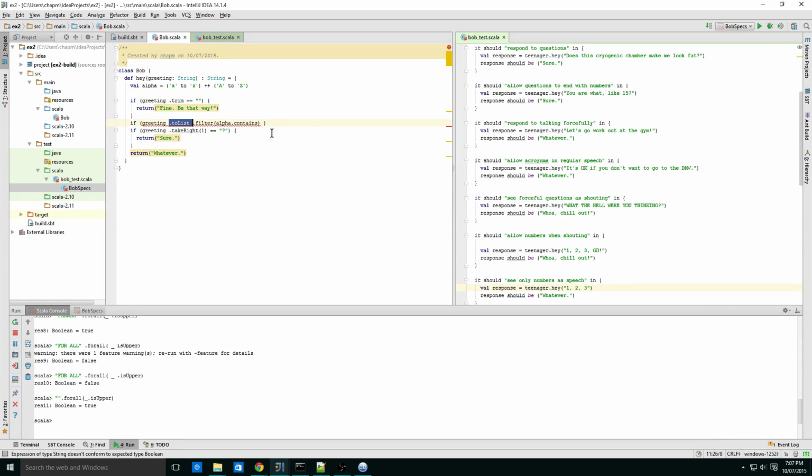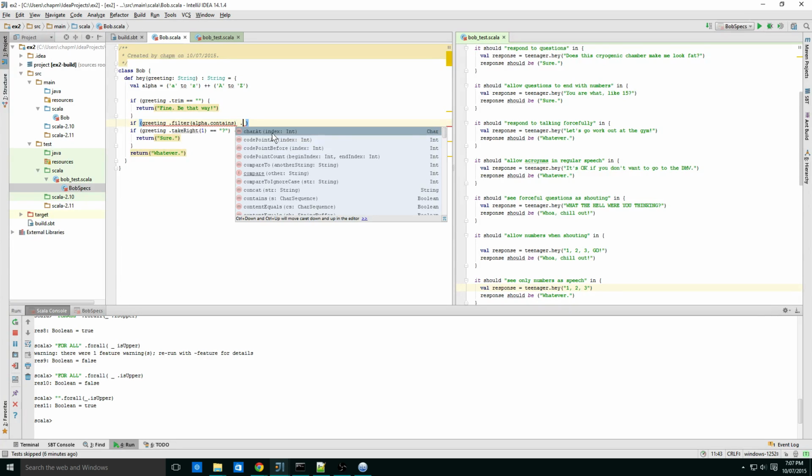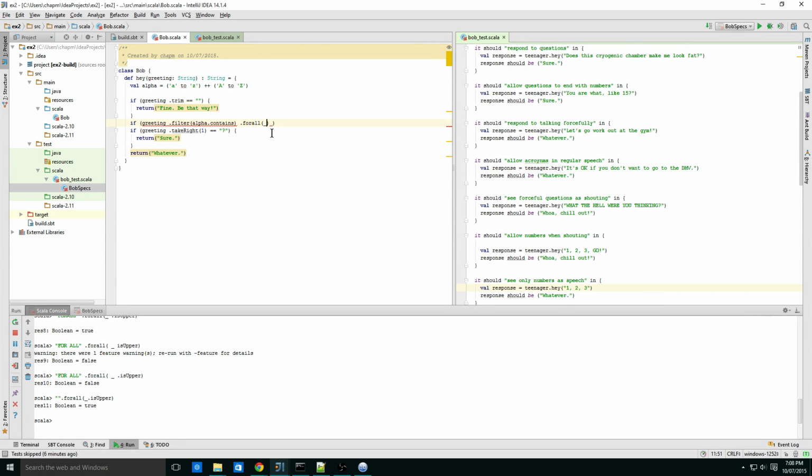I don't know if we need toList or not, so let's give that a go. So greeting filter alpha contains, then forall isUpper. If that is true, then we can go ahead and say return "Whoa, chill out."